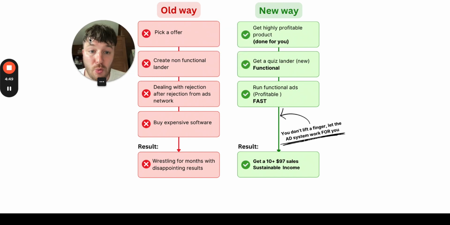Our strategy, the new way, is to have a done-for-you quiz funnel. Why? Because a funnel is nothing else than a decision-making process. Again, I'm going to repeat myself. Remember, I'm saying decision-making process. Because if you do this the right way, you can easily and naturally start making sales every single day, because you don't have to sell.